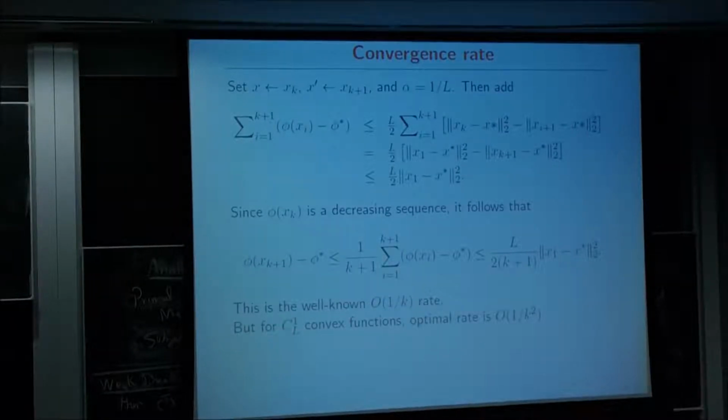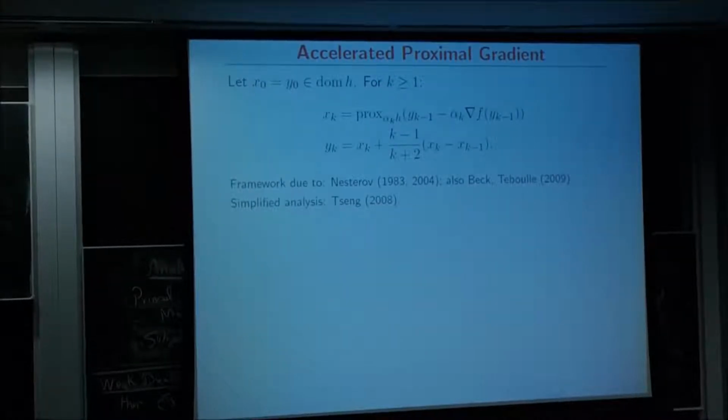For convex functions, the actual optimal rate is 1 by k squared. It's not 1 by k. So this ordinary method doesn't achieve the theoretically best possible rate of convergence. And even if you were to throw away the prox operator and the projection operator and make things unconstrained, gradient descent by this analysis will converge at 1 by k, and that's also not optimal. So there is a variety of methods called accelerated proximal methods. One version of those is here.